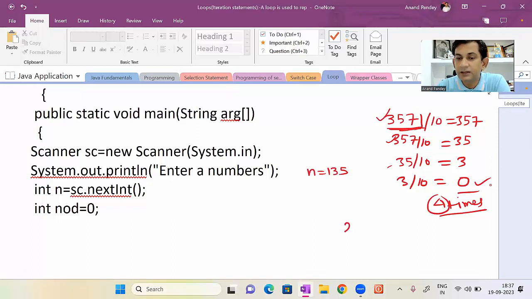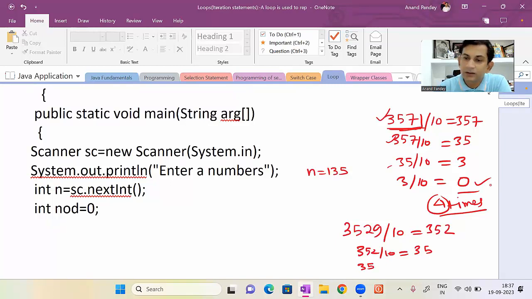Another example I'm taking, 3529. Divided by 10, it will be 352. Again 352 divided by 10 will be 35. Again divide 35 by 10. Again the number of digits is the same. I think it's clear to everyone.